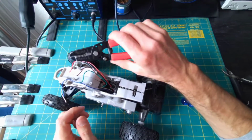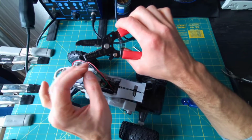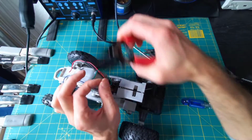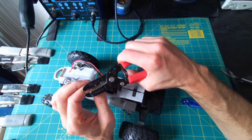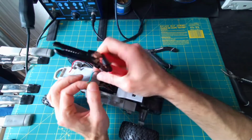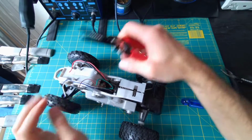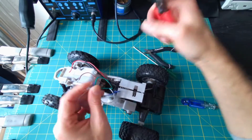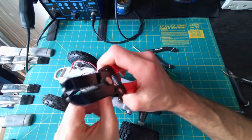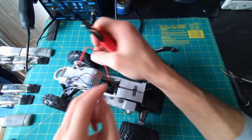I've got some wire strippers here, and it's got all the different sizes for the gauges there. This pair is pretty small. I usually try to choose one that I think is going to be too big and then work my way down until I find one that is pretty nice there. So for me, it looks like about the third one down from the end is going to work out. Cut through that insulation and then slide it off. And I'm only taking off about a centimeter. Don't need to expose a whole lot.